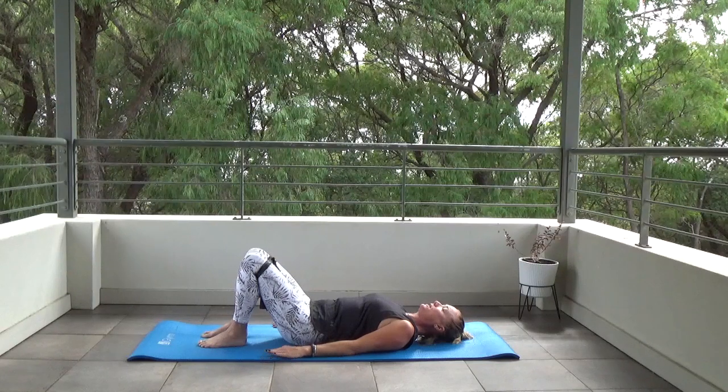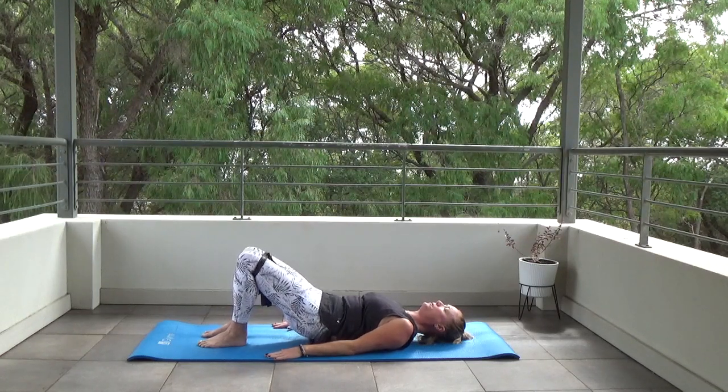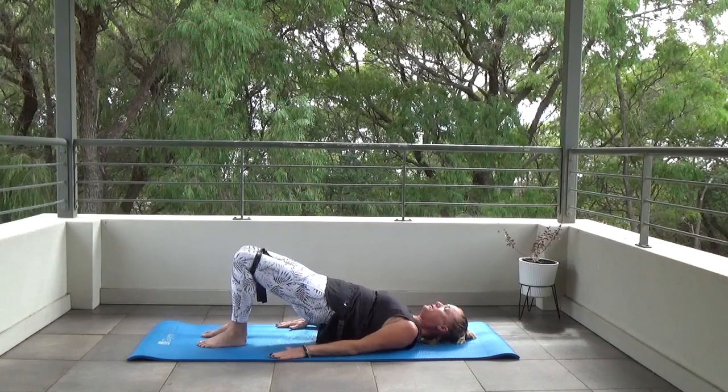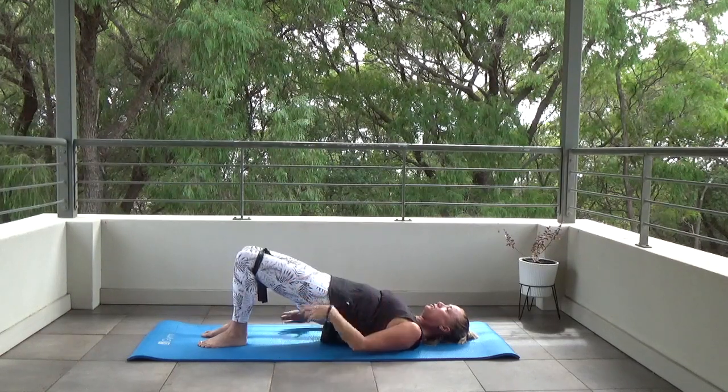Basic bridges first. Take a breath in here. On the breath out, tilt the pelvis, peel the spine up off the mat, one vertebra at a time. So you're coming up to just between your shoulder blades. You should have a straight line from your knees to your shoulders.